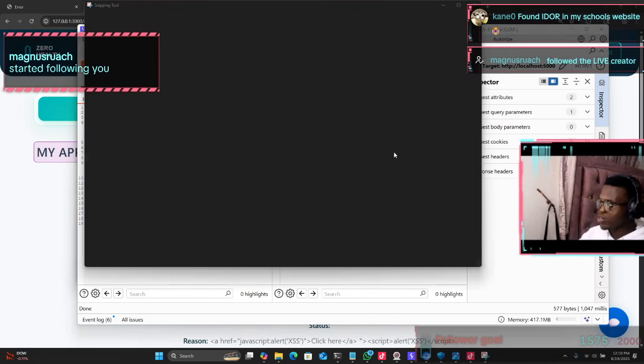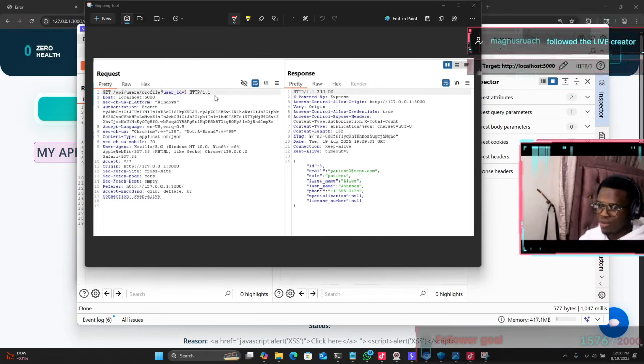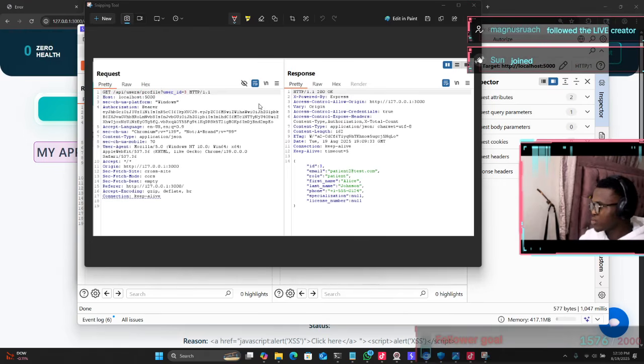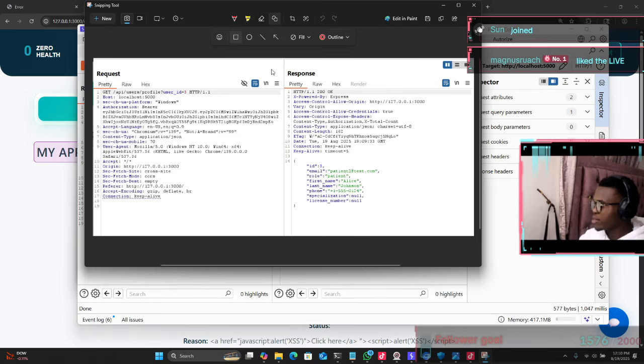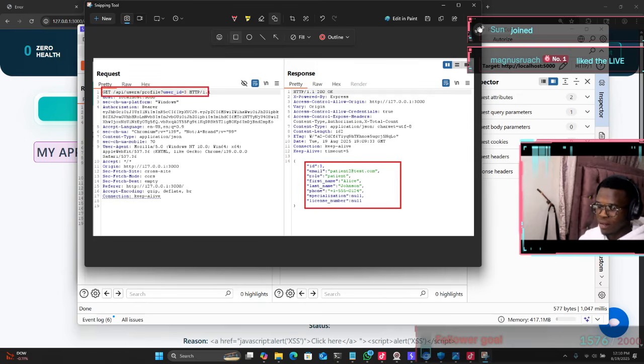Even on my school website, I found a lot of vulnerabilities back in school. The best thing is to find it, report it, or inform them so that they'll know you are good at what you do. And if there's going to be an award, they'll give you one. At the end of the day, you won't really have anything to benefit from it. So I'm going to save this.